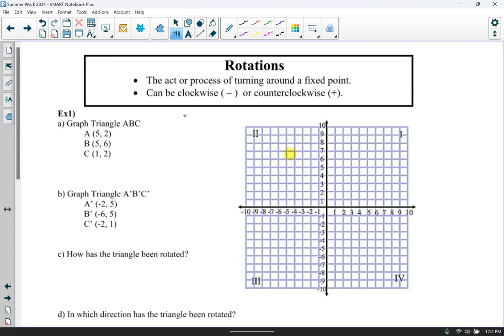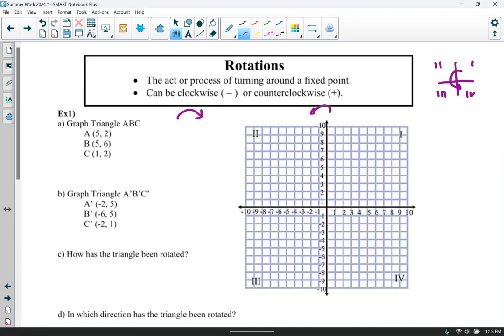So a clockwise rotation is going to be going that way. A counterclockwise rotation would be going this way. A clockwise rotation is considered negative. A counterclockwise rotation is positive. The way I like to remember that has to do with the quadrants of the coordinate plane, that we have quadrant 1, 2, 3, and 4. And if you rotate from quadrant 1 counterclockwise, your quadrants are increasing. It's positive. So that's how I think about that.